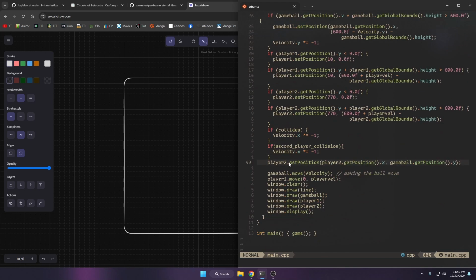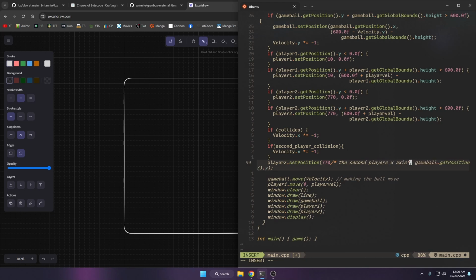And in here we set player 2's position to its x position, that's 770, and the game ball's y position. So we can just remove this and say 770, and the second player's x-axis. Okay, that's pretty cool.